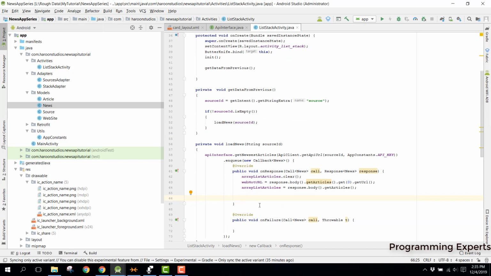So for this we can simply say stack adapter dot notify data set changed.